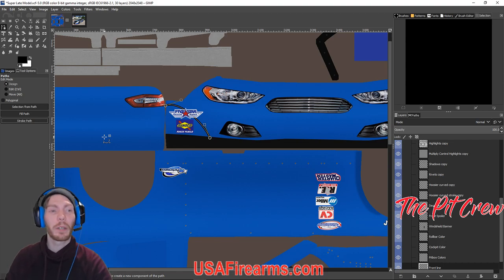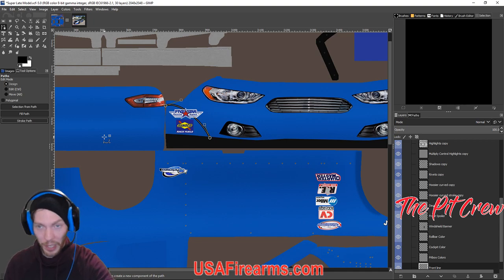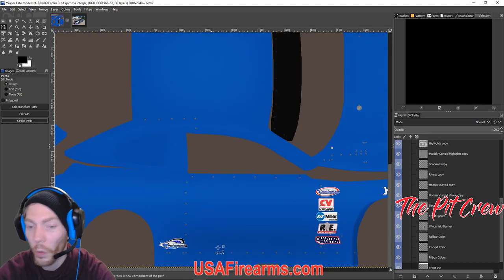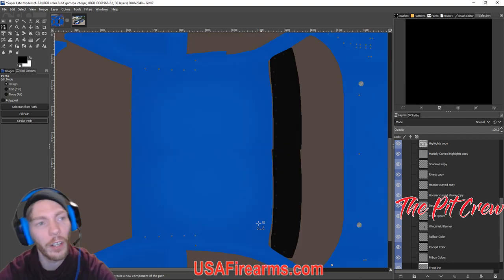Yes, Aqua brings up a great question. If you do something on one side of the car, can you mirror it to be exactly the same on the other side of the car? The answer to that is yes, you can. And I'll show you how to do that, because we're only going to do this side of the car, and then we're going to mirror it onto the other side.